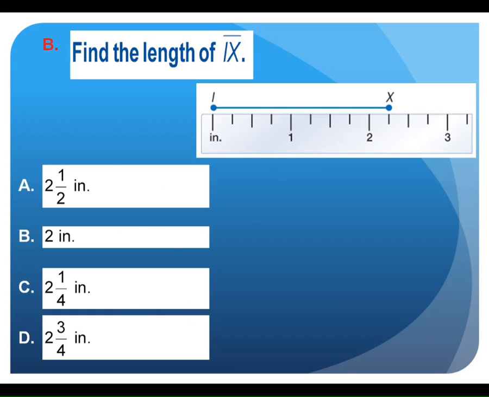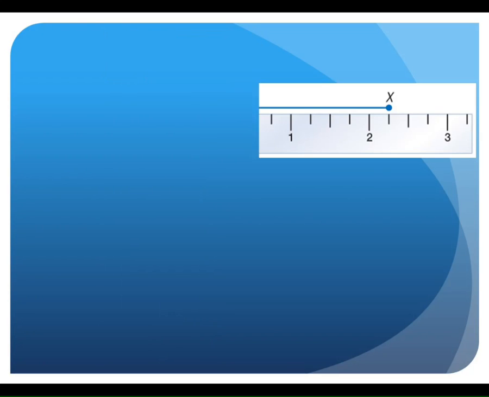Length of IX. Now, this is in inches. Okay? But the ruler is less precise. The ruler has less measurements underneath it. So what would be the measurement of this line segment? It would be C, 2 1/4 of an inch, because the smallest unit of measurement on this ruler is 1/4 of an inch. It's very important that you're able to identify that when we talk about precision. When I give you a ruler and I say, what's the smallest unit of measurement, you're going to see what the smallest tick mark is and say, well, that's 1/4 of an inch.